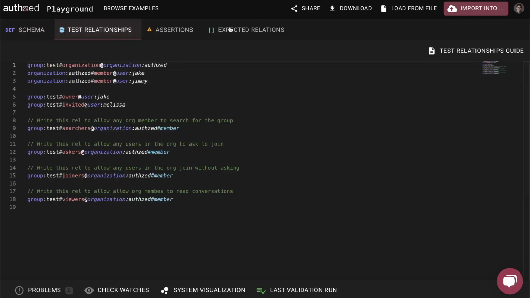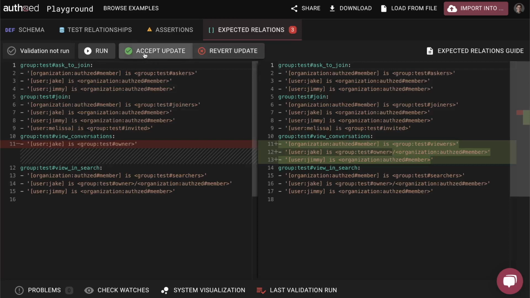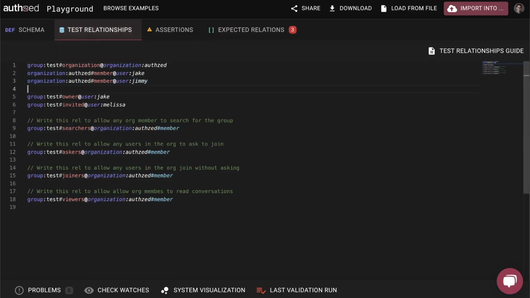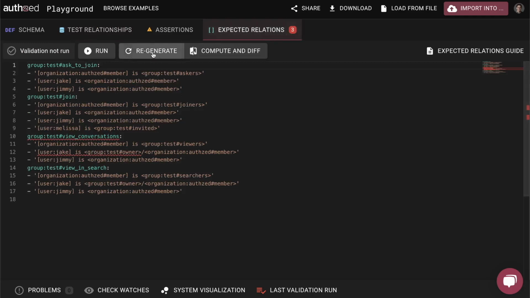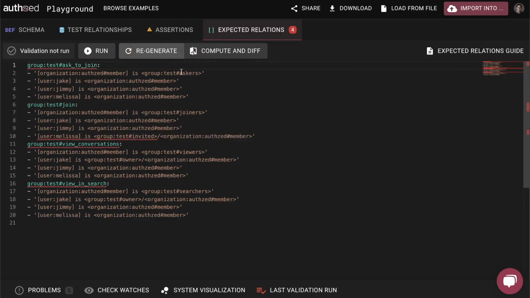Okay. So now this should explode to basically everybody. Yeah, yep. There we go. Interesting that Melissa didn't show up because we did not explicitly bind Melissa as an org member. Yeah, she was supposed to be a random person that was just invited for the previous example, right? So now that she's an org member, see, it's going to change a couple of them because she can't ask to join anymore. She can't ask to join? Oh, she can ask to join, but now she's a member.